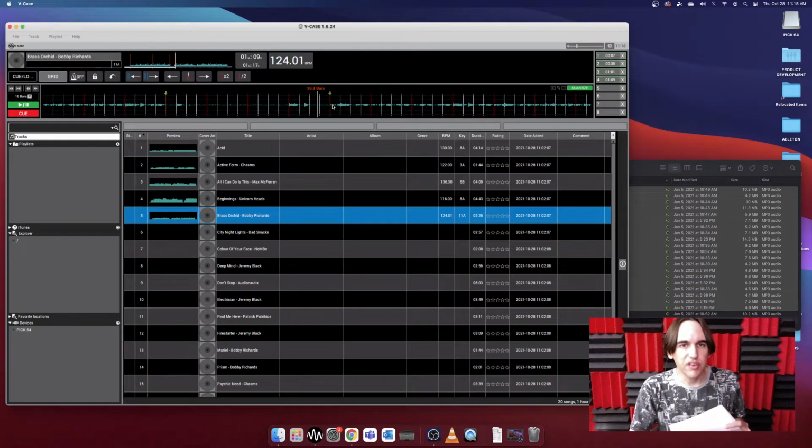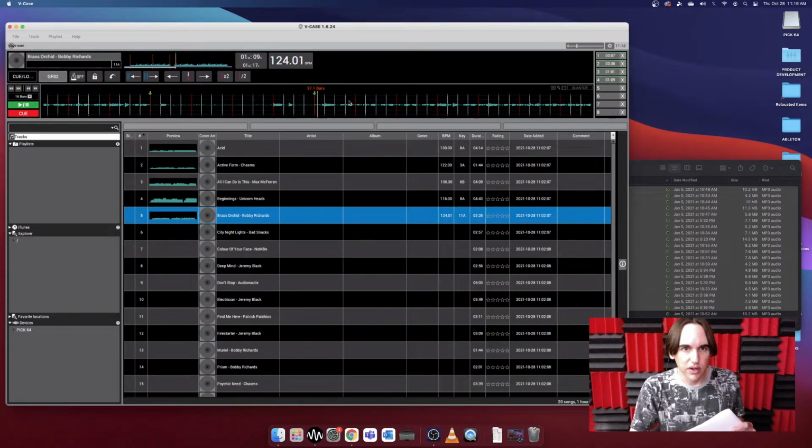The hotkeys are represented as red lines, as well as there's a green caret right above. It's kind of hard to tell when they're right on the beat grid, but let me turn off Quantize, and I'll drop one off the beat grid so you can see there's a red line there showing us that this is a hotkey. I'm just zooming in to show you.